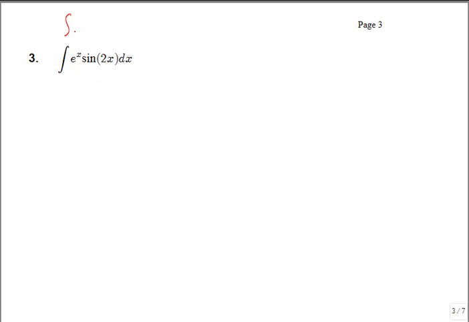So again, this is going to be your u dv. So you have to make a choice as to what you're going to let the u be and what your dv is going to equal. And on this particular problem, there's more than one correct way to do this, and that happens a lot of the times with these integration by parts problems. You can choose your u to be the e to the x, or you could choose your u to be the sine of 2x. Both options work perfectly fine.